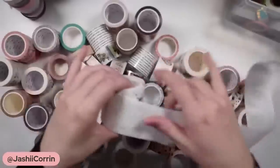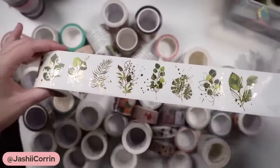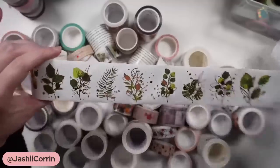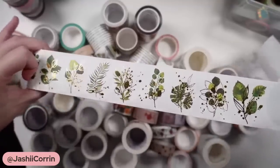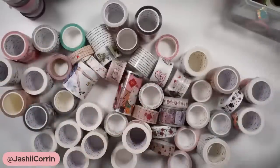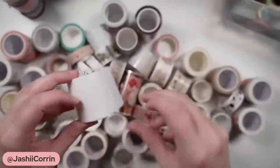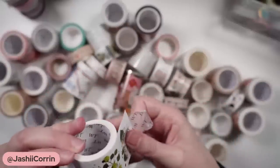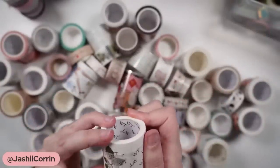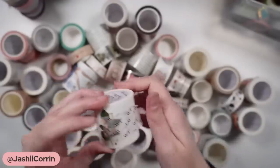Aren't they amazing? If we keep going, they've got this gold foiling on them with this green, and these make for such a beautiful monthly setup. So easy, so gorgeous. I did them in the giveaway journal, actually. They're so beautiful. And because they're stickers, they just pull off as individual pieces, and then you can use them for headers or page decoration or whatever else. And the gold foiling on them is absolutely beautiful. So this one, 100% keeping, because I do very much love these.